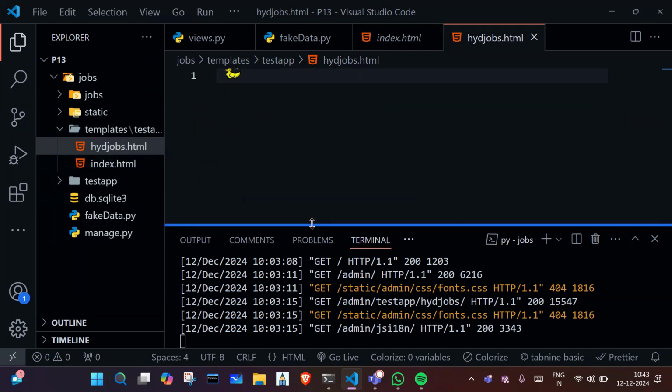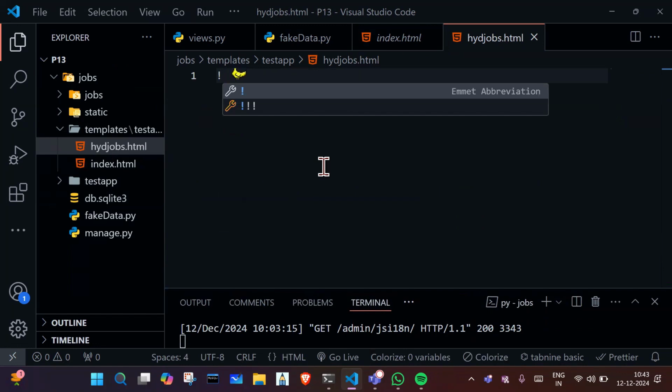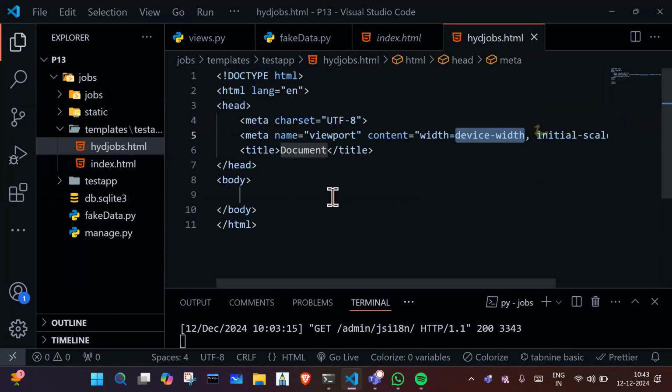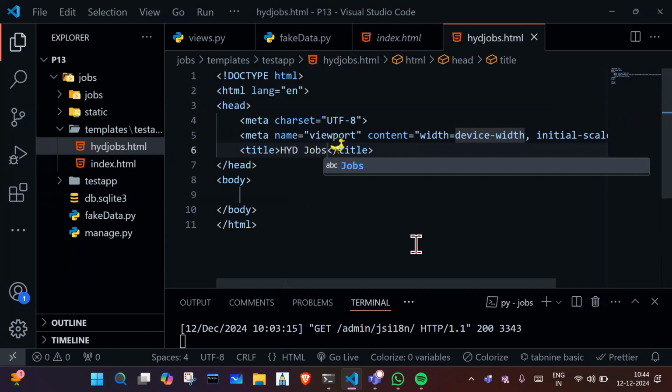Right? Now, just press the exclamation sign and get the basic template of HTML. Let's change the title first. HYD jobs. I'm giving HYD jobs here.